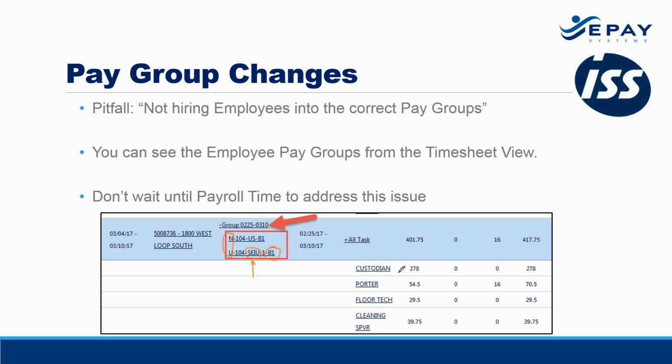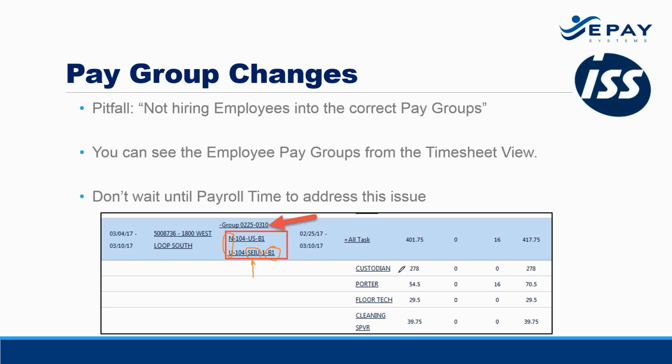If you see a W, that means that you are in a weekly pay group. That means that if this last example was U-104-SEIU-W, that would tell me that that union group for Houston is on a weekly basis, meaning every week, as a payroll person, I should be watching and making sure that this process is on a weekly basis. If it's a B1, that means you are in the first cycle of a biweekly period for the month. B2 would be the second cycle of a biweekly payroll each month. So those give you a little insight into what the different pieces of that puzzle are.